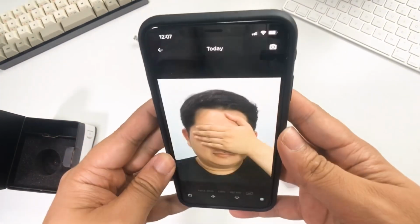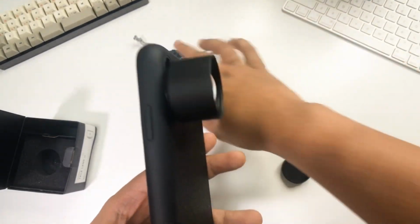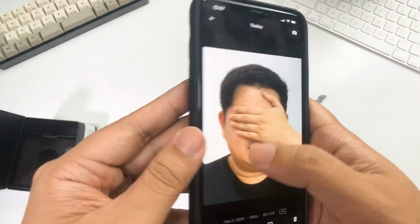And if you want to get one, shopmoment.com. It's an online thing going on. Really high quality product, and really weighty, and definitely something that you can use for your iPhoneography.